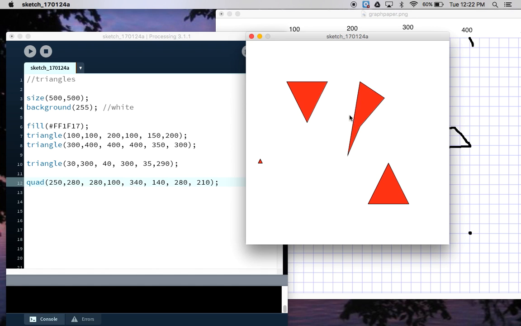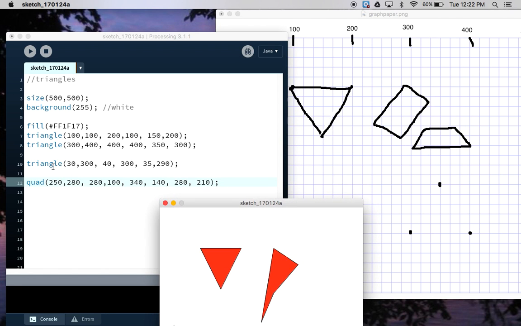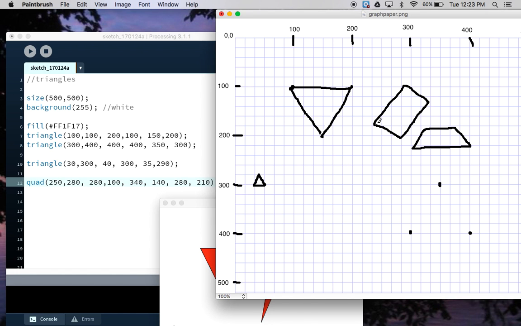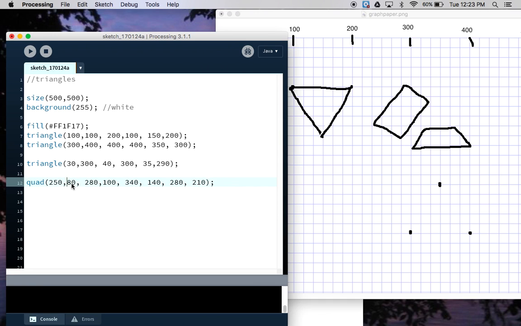Oh no, I got something terribly wrong in there. Let's see, what mistake did I make? So 250 over, and it's not 280 down here, it's 180. I looked between the 100 and 200 and I saw that 2 and I thought 280, but really, obviously, since it's less than 200, this should be 180 pixels down. So that's where I made my mistake.